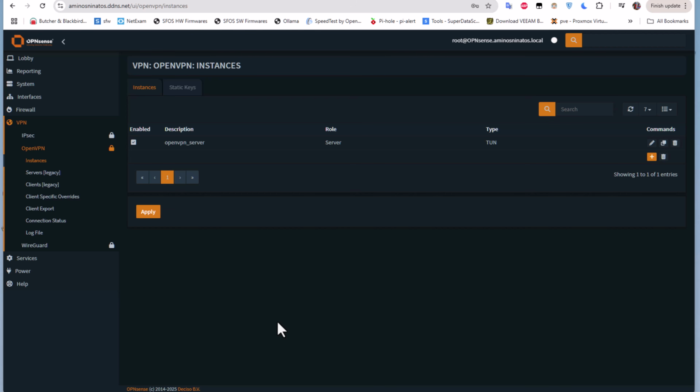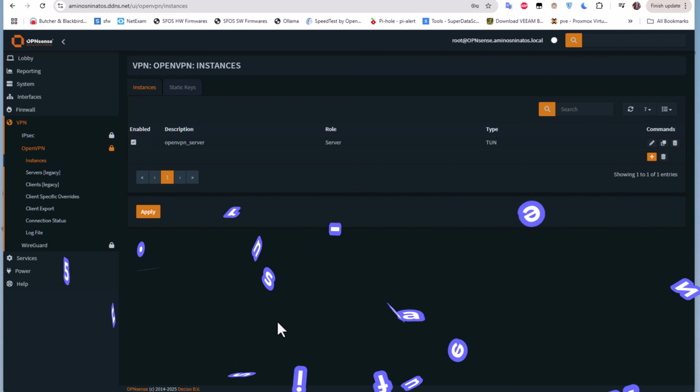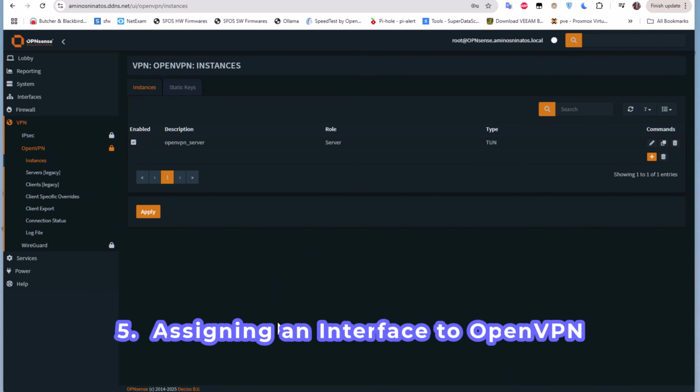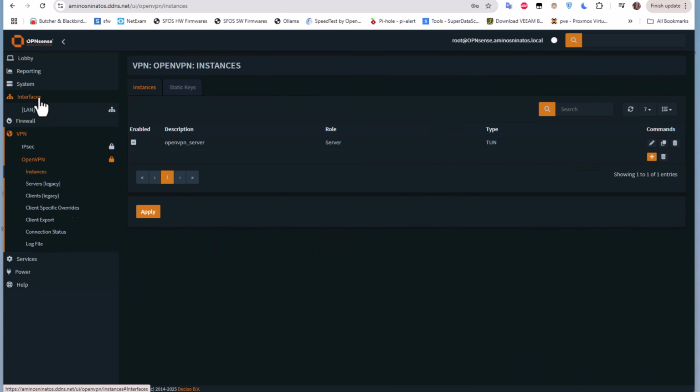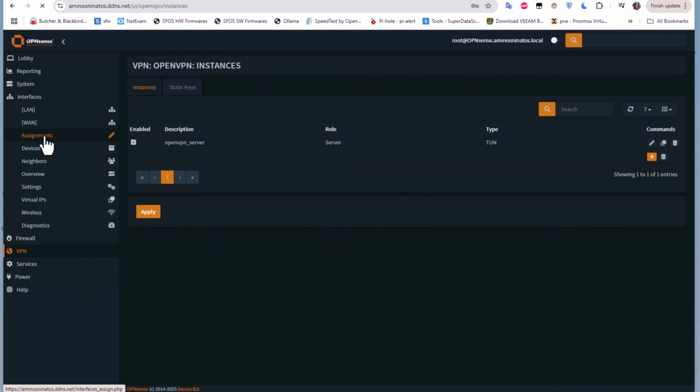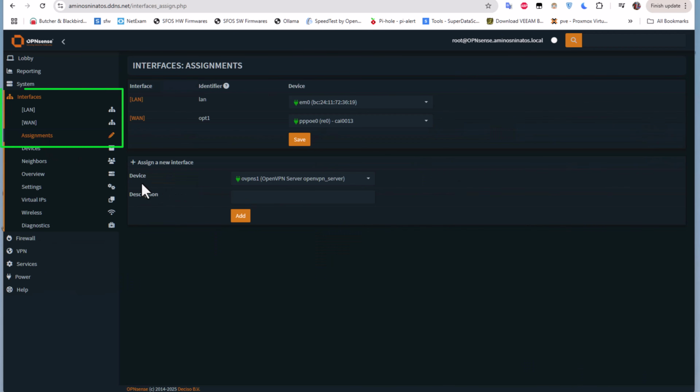So now we gotta go to next step, which is to create an interface, because we must create an OpenVPN interface also. So for that you go to the interfaces tab, assignment, and you can see here a device is ready to be added, which is OpenVPN server interface.